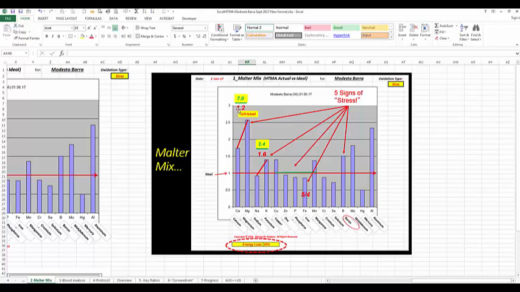Now the ratio between both of these is a bit out of whack too, and we see this in the differential between them. So we would expect the sodium and potassium to be about 2.4, and what we see for you is that it's at 1.6. And with the calcium and the magnesium, again, because of this huge gap that we see, we would expect them to be sitting at a ratio of 7 calcium to 1 magnesium. Instead we see it at 1.2. Now this all represents stages of stress that your body is under at a metabolic level.